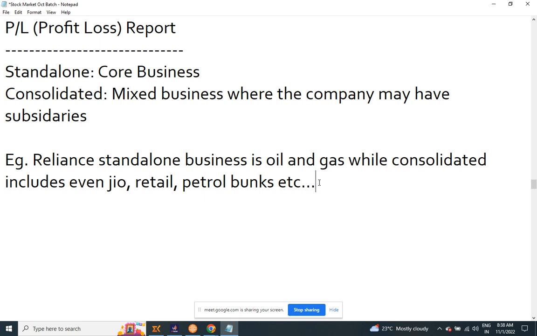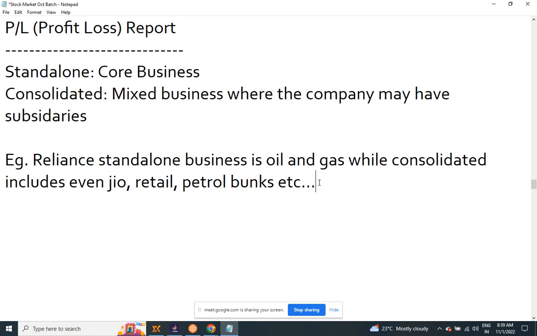Some companies which do not have consolidated, it means that the company is only running a single business for years and years. Does this mean that the management is bad? No, definitely not. Even Mukesh Ambani could have done the same thing, to continue with the same core business and make it very big like Saudi Aramco. Saudi Aramco is a 150 lakh crore company, oil and gas. But he saw that oil and gas does not have a future. That is why he ventured into other businesses.